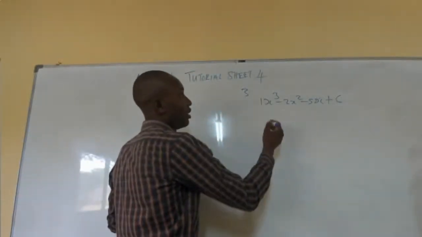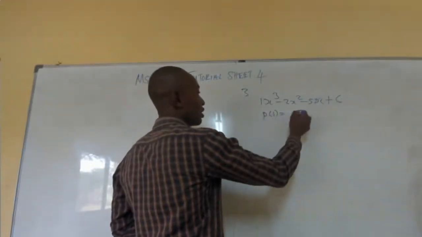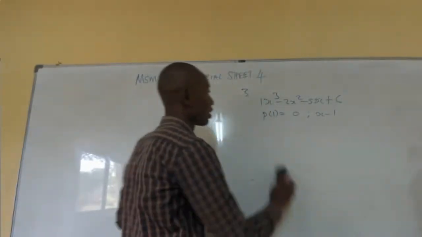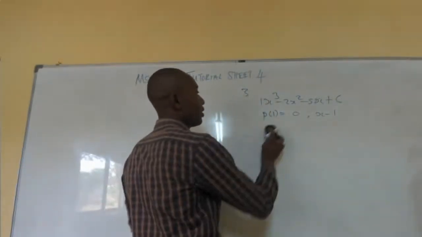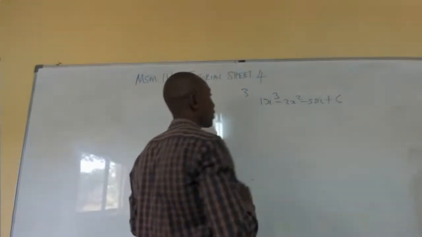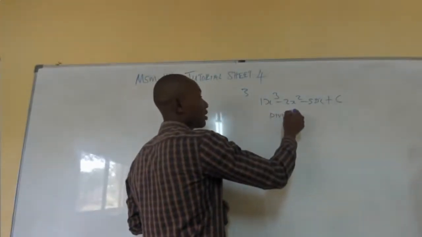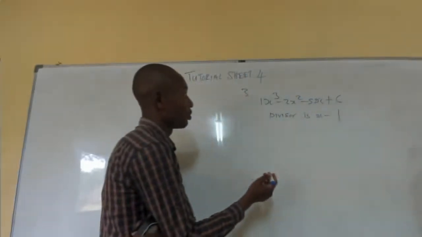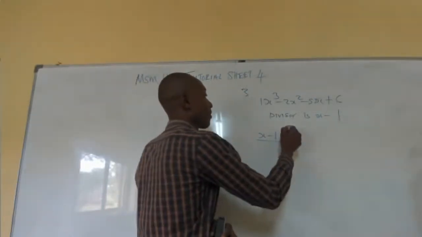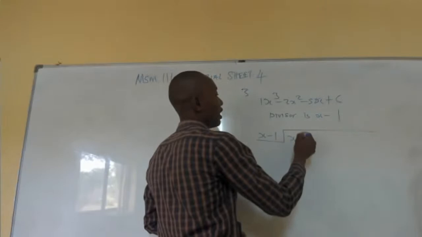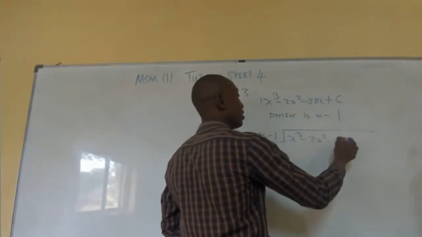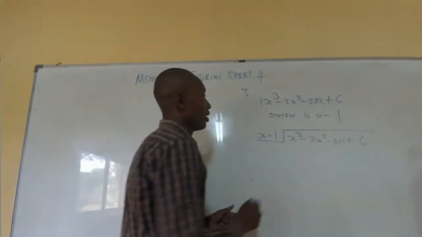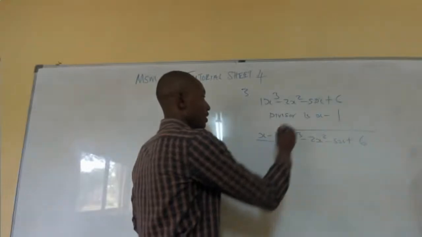What's the factor? We noticed that p of 1 was actually 0, so the factor that we had was x minus 1. So here, the divisor is x minus 1, which is the factor that we found. So we have x minus 1. Then what are we dividing? The quickest way possible would have been the synthetic method. So x into that is x squared.